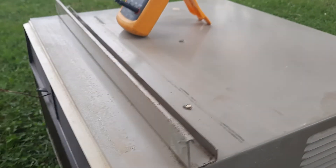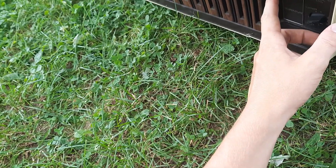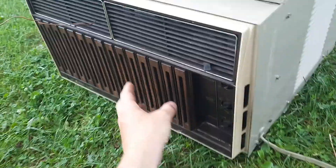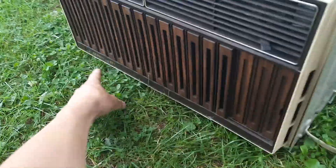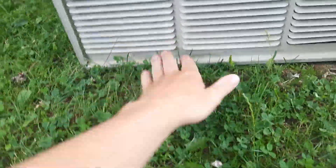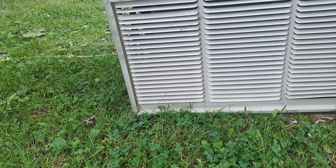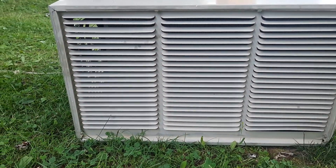When I was younger, I used to have one of these units in my bedroom, and it was branded as Nordine. It had the same front grille. Actually, no — the top part was the same, but the bottom part looked like one of those large Emerson units. And it was white, but it said Nordine in the bottom corner. And on the back it looked like this, and it had a gold sticker where it said Nordine in blue letters. And it was pretty much exactly like this unit.